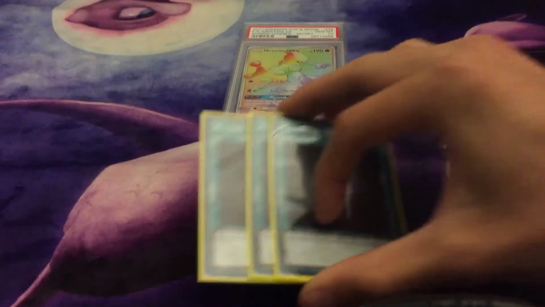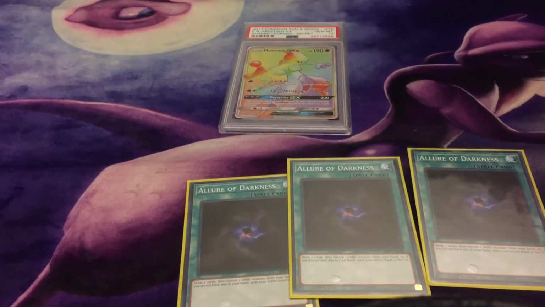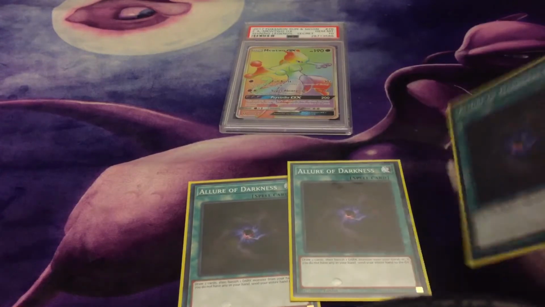Next up, for the spells, I play 3 Allure of Darkness. Now, this is the reason why I play 2 of the Predaplant and not 2 of the other bricks. Because the Predaplant brick is a dark monster. It's the same thing with Ibli. So, if you do draw those cards, this allows you to increase your consistency.